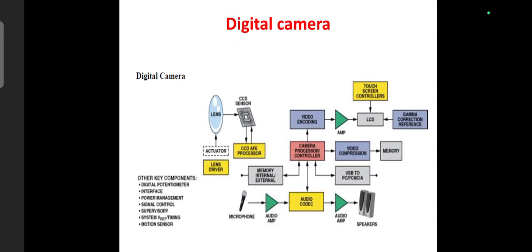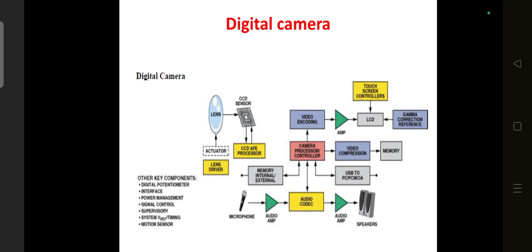Now let us discuss the applications of digital cameras and advantages of digital cameras. Digital cameras have become an essential part of our daily lives. They are no longer limited to professional photographers. Today, almost every smartphone contains a high-quality digital camera, allowing people to capture photographs and videos everywhere, every time, and anywhere, anytime.